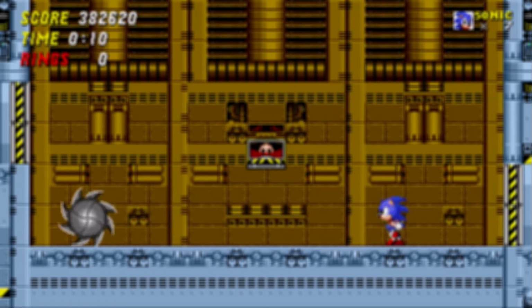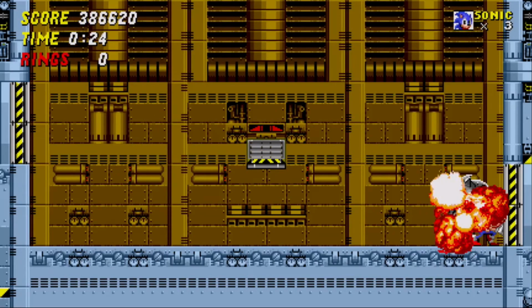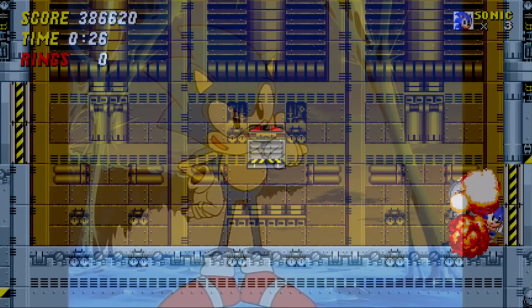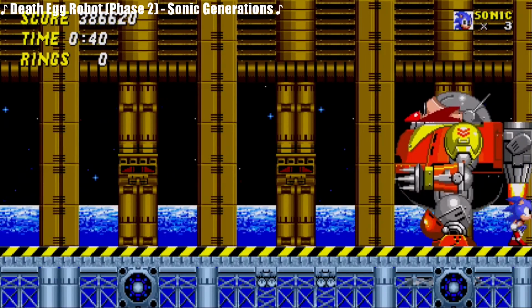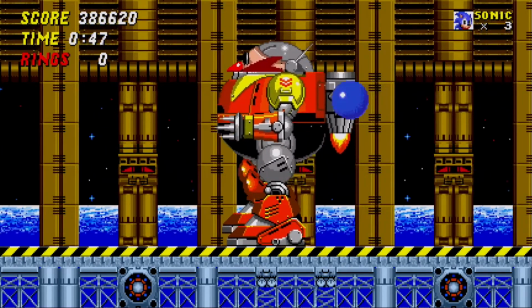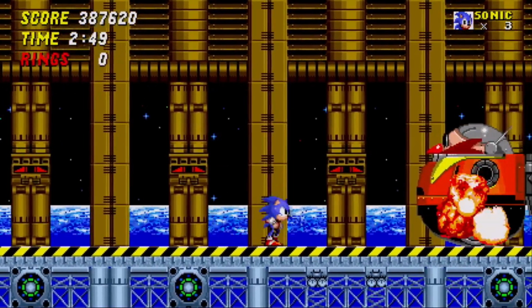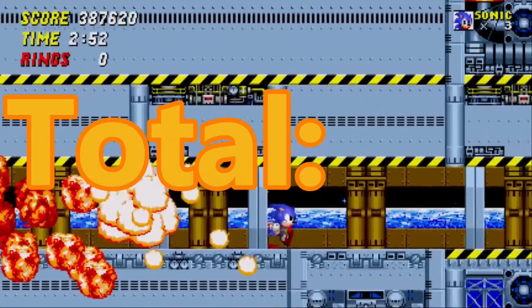Anyway, back to Death Egg Zone. Once I beat Robo Sonic, who can be beaten in like 20 seconds, it's time to get down to the real fight. The Death Egg Robot. I run to the right and wait a bit, then deal some easy damage, then play the waiting game. Wait for the boss to fall, then attack, and after 12 hits, it's over. I beat Sonic 2 with a total ring count of 27.